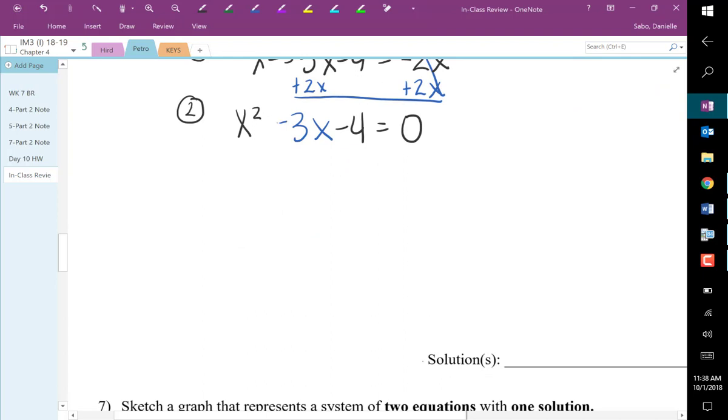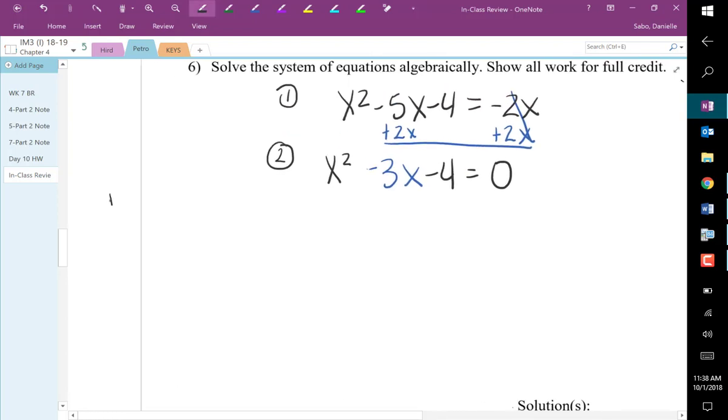The third step is to factor. And I think that some of you actually might like this better than the one that we just did because you've gotten really good at factoring. And now look, a is 1. When a is 1, you can go right to the end, not like number 3 on the first page. So we ask ourselves, what multiplies to -4 and adds to -3?